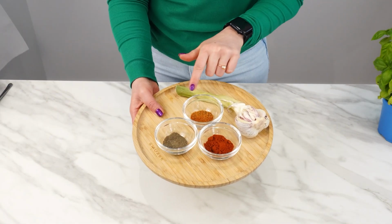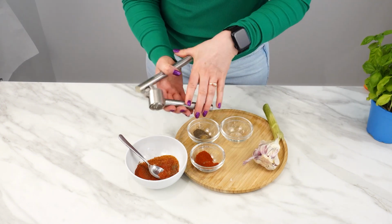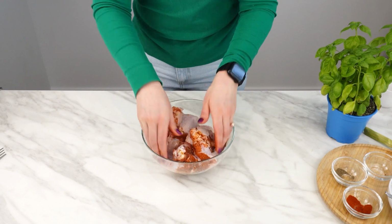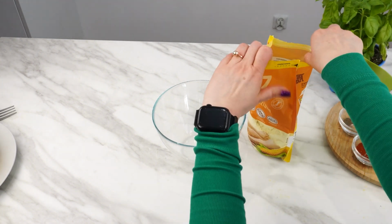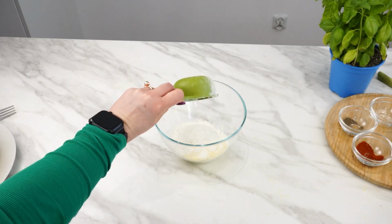Prepare your favorite seasonings for the chicken, such as salt, bell pepper, paprika, turmeric, or curry. Add them to the chicken and mix. Sprinkle the lime over the meat with the spices. In another bowl, scoop 1 cup of corn flour. Add half a cup of plain flour to it. Put in a pinch of salt, and mix the ingredients.